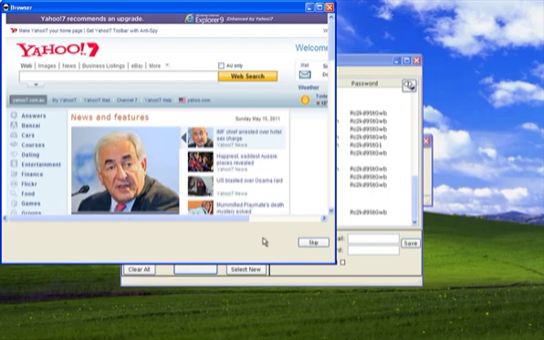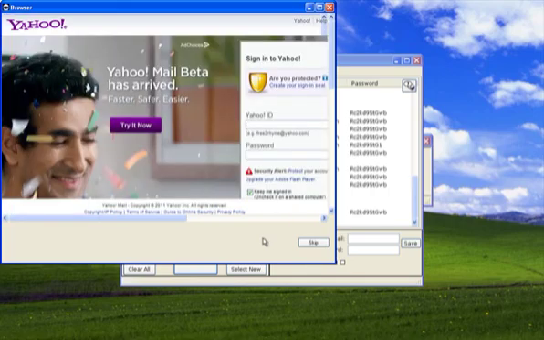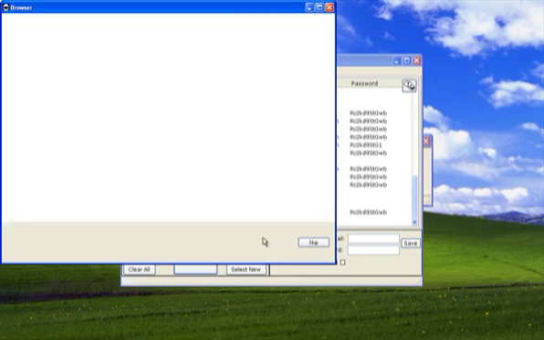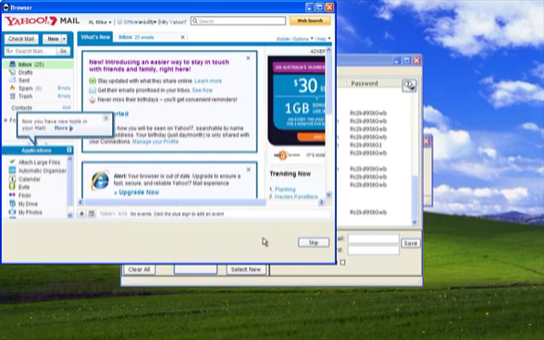So what EVO actually does is it logs back into Yahoo, which is what it's doing now, and it waits for all of those emails to come back from all of the sites that it's gone out to. And this is a really big time saver. So what it does is it goes through each individual email and clicks the links to confirm the account setup. So in other words, you don't have to manually log into Yahoo and then go through and confirm all of those accounts. It's really a good time saver.